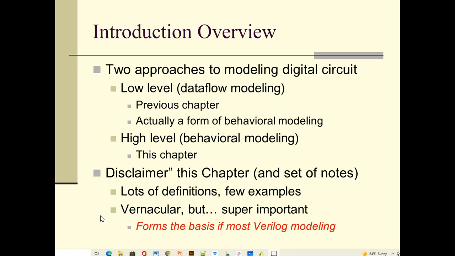So although you can kind of get by with forgetting what some of this vernacular stands for and some of the names, and quite frankly I do too, there's certain rules you need to follow to ensure that your models work properly. So it seems like a big deal, but it's really not that big a deal. So I'm asking you to just go with the vernacular, and then it gets easier when you're actually programming. Not programming, but modeling, and that will be the next chapter.